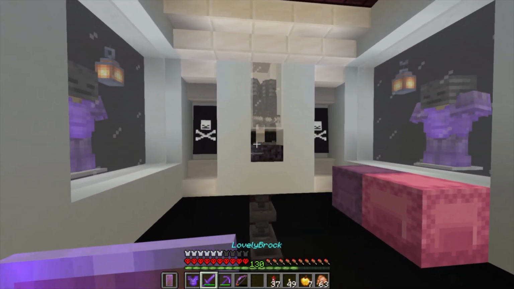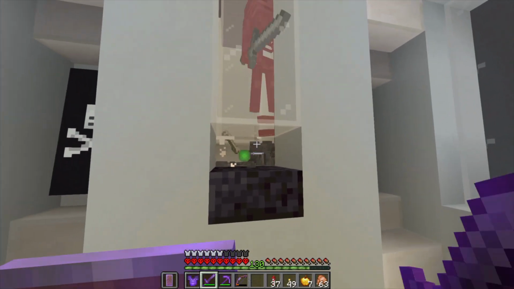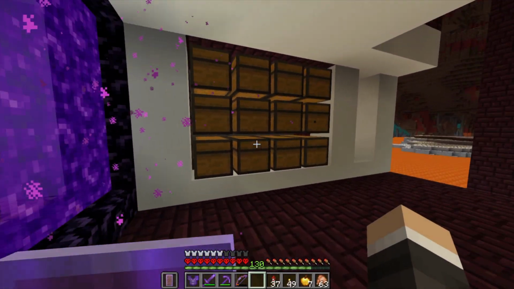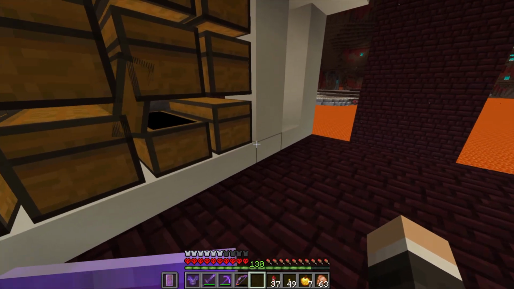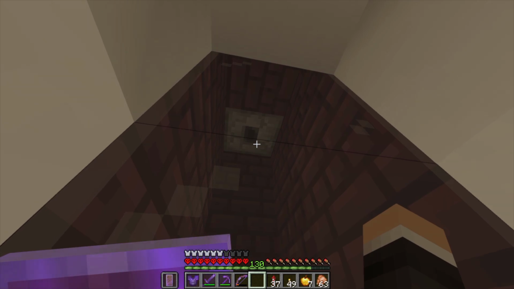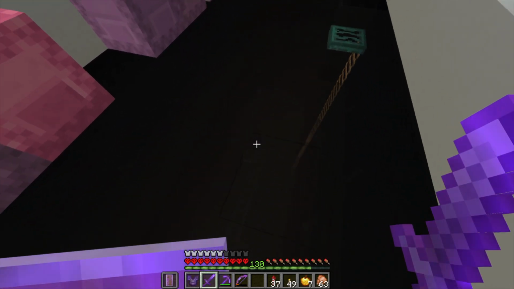We are over here at the Wither skeleton farm that we built in the last episode, and I have made a couple of changes. Firstly, I went ahead and added in an auto sorter over here. We have all the bones, the coal, all of the wither skeleton skulls, and then all of the excess drops, the swords get dropped into the lava over here. We can all agree this is a lot better than what I had before down there.